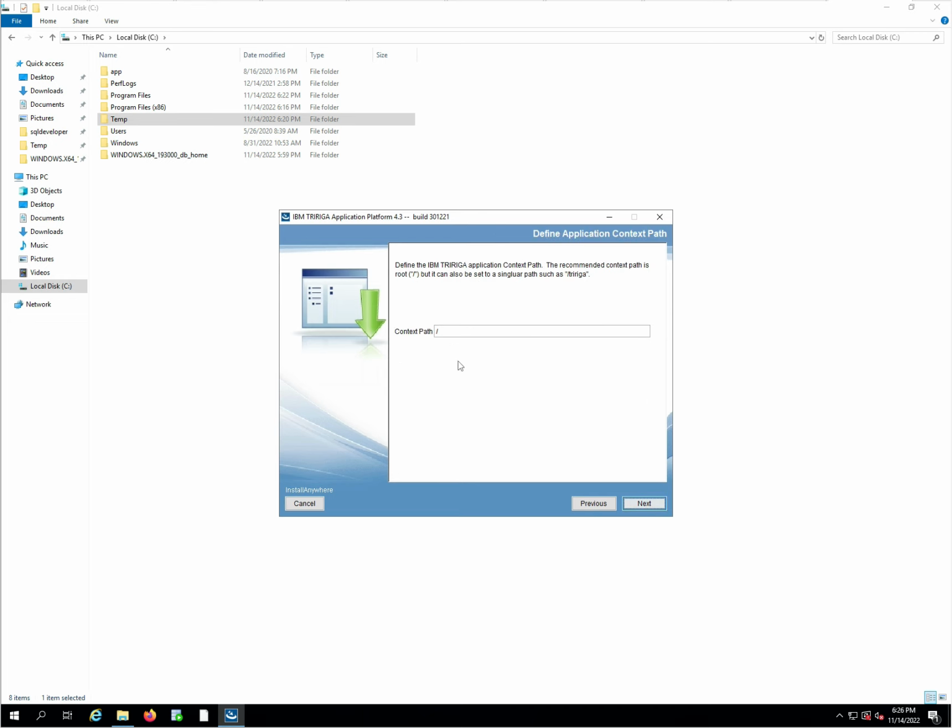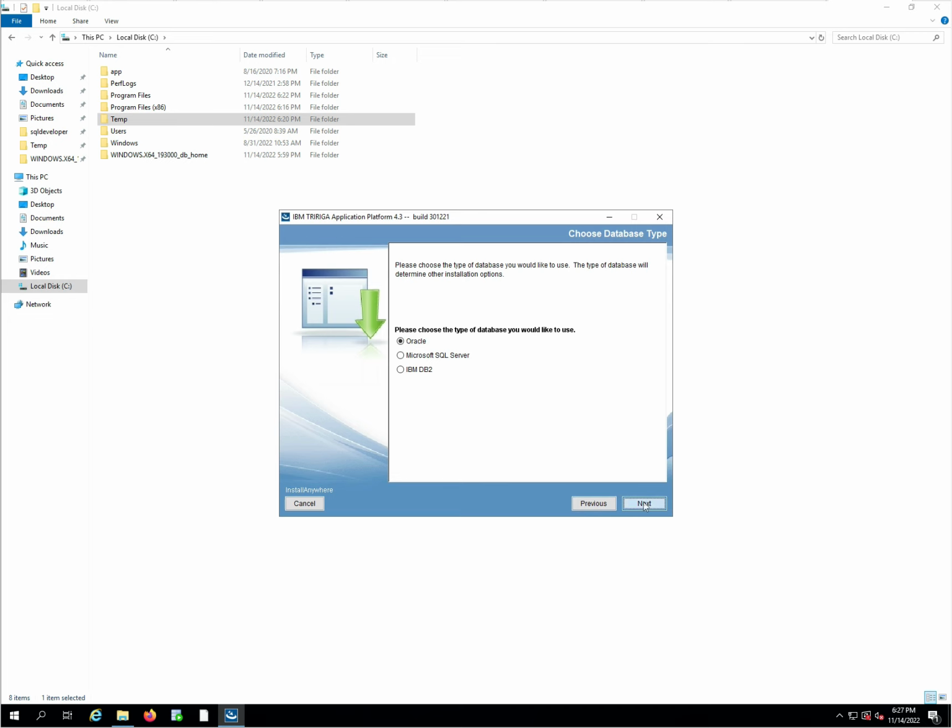clobber your service. Context path: I'm not using a context path. Everything's going to be off the root, but it basically puts another section in the URL when you're accessing TRIRIGA. I've seen some companies use it, but most instances I've seen don't. So I'm not going to choose a context path. But it can be helpful if you have multiple instances of TRIRIGA that you're installing in your own VM. You could have a context path with different words, like try dev, try dev 2, that sort of thing. It could be helpful because in the URL, it speaks to what it is.